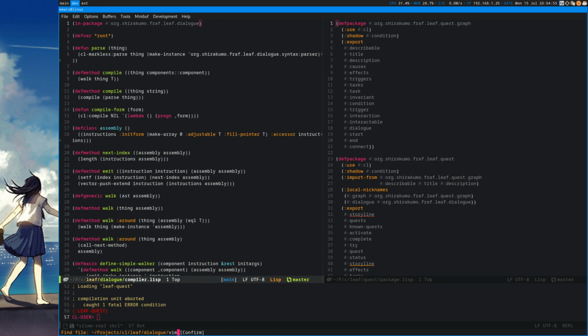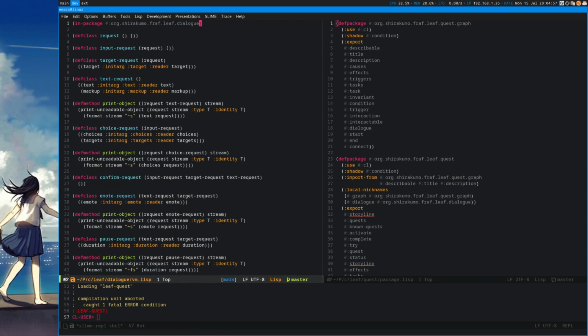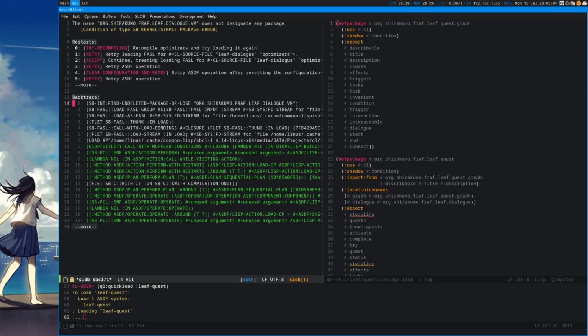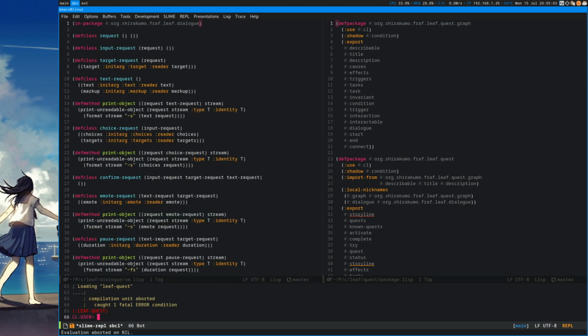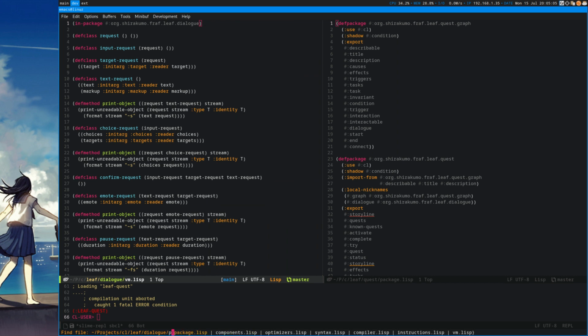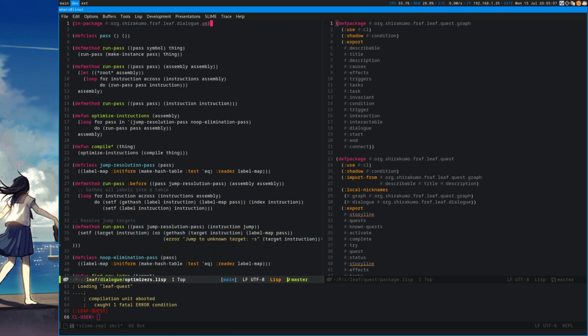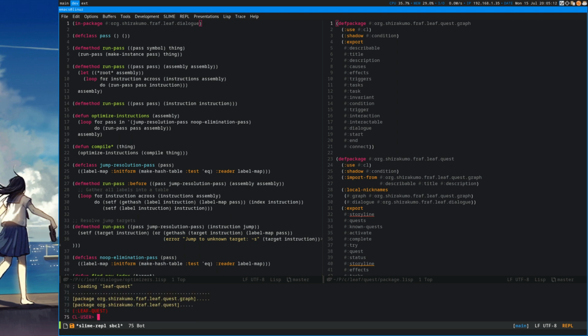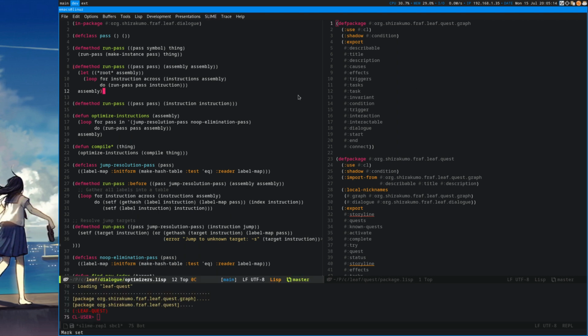And VM itself. Optimizes, right. Maybe I shouldn't have renamed it after all. Whatever. There we go. Finally flushed through.